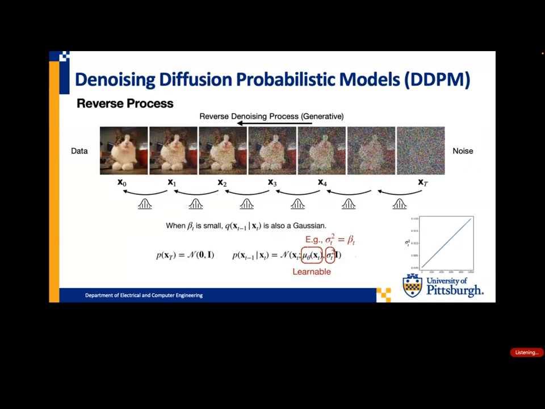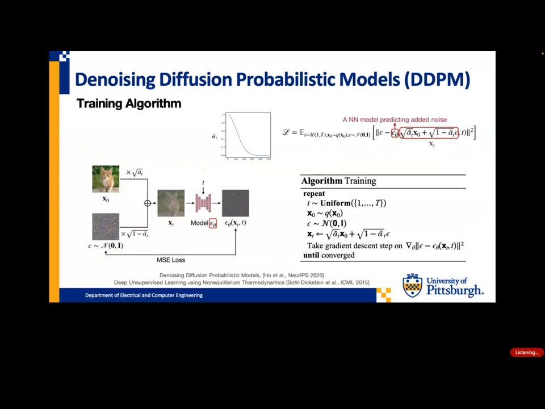But then the question is, how do we know what the noises are to remove every step? How do we know what the noises to add and to remove during each step? That's the question, right? So the idea is this. The idea is the training process is like this.